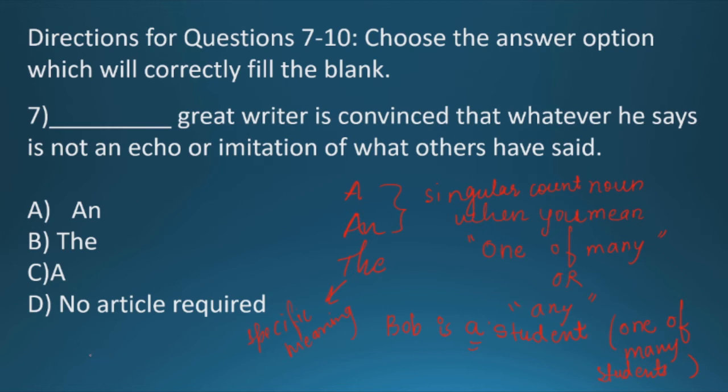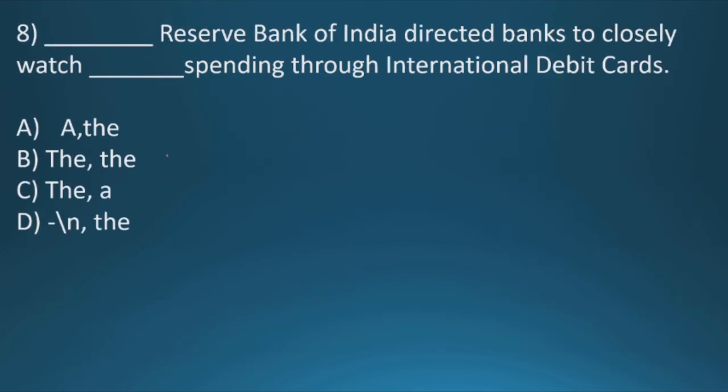For example, if we say Adam was the first man, it is only of one kind. Here it was one or many or any, here it is only of one kind. I hope that is clear. So we'll see the answer of this: dash the great writer. It will be the great writer, because as I said, a and an will not be the correct answer here.